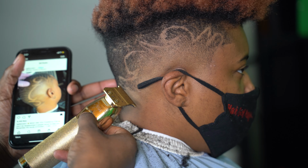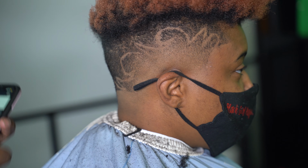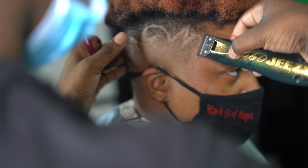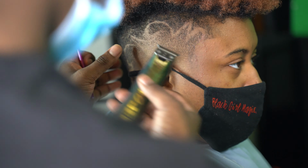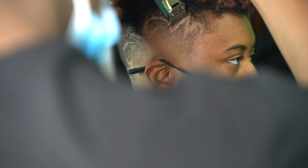But to be honest with y'all, I'm not even really good with designs like that. When I was younger, I used to draw a lot, so I know how to replicate pictures. So whatever I see, I just try to put it exactly like how it is, and then add my own little touch to it.